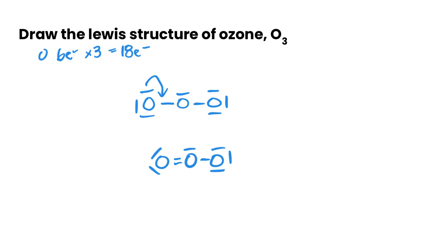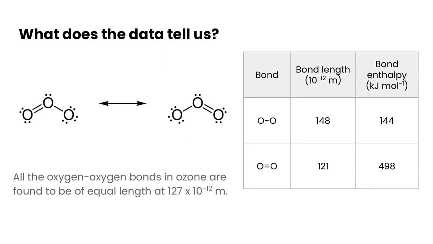And the way it's drawn does suggest we've got a double bond and we've got a single bond. However, in reality, ozone is a hybrid of these structures. So we could draw another resonance structure here where we have a single bond on the other side and we have our double bond on the other side. So we've got our 2 resonance structures, but really, ozone's a hybrid between these 2 resonance structures. So let's take a look at some data to see why this is the case.